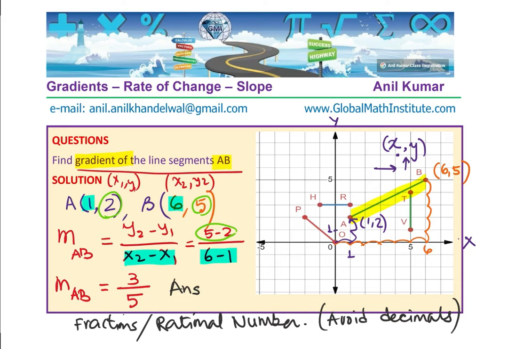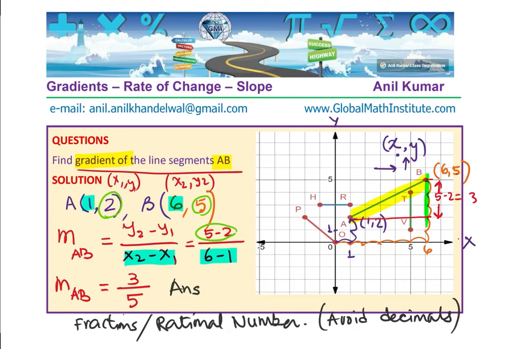Now let's review this. When I say 5 minus 2, I am saying rise, correct? So this is what rise is. So rise over here is from A to B. This is the rise. Do you see that rise? And how much is this? This point's y value is 5 and this is 2, right? Let's make a triangle. So this rise here is 5 minus 2, which is 3, correct? So that is the rise.